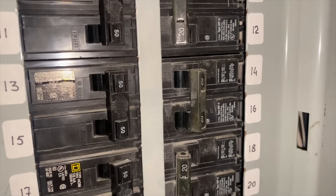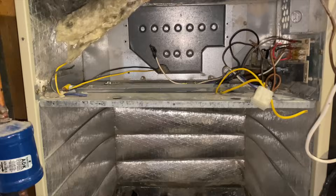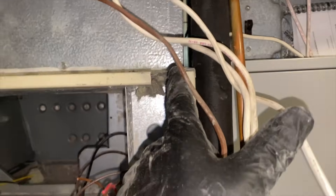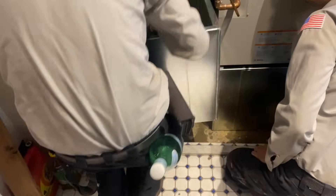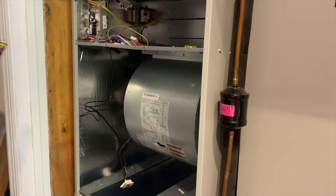We're at 50 PSI remaining on the recovery process. We removed the blower motor, disconnected the low voltage wiring. To make life easy, I just took a grinder and cut there and there and got all my wires out. We're going to slide that in right there. We're using an open air return — everywhere in this house we have linear diffusers. Our second base is installed, our second unit is installed.